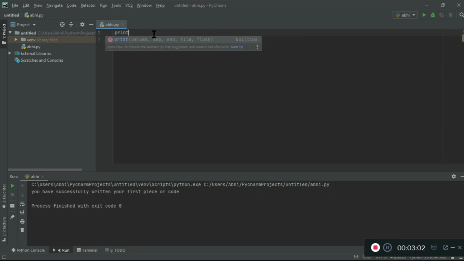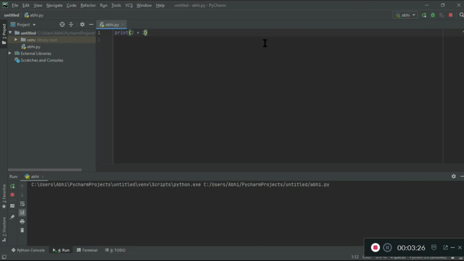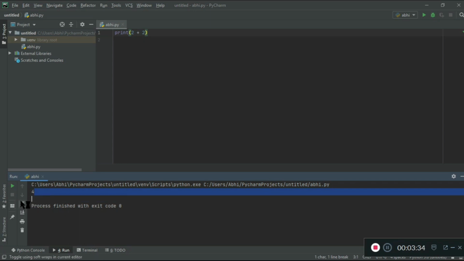One important thing to be noted here is that if you want to perform operations like addition, you should exclude the double quotes. So we will type print circle bracket and within it 2 plus 2, and then we hit run. Just like that, we not only learnt how to code but also learnt how to perform operations with numbers.